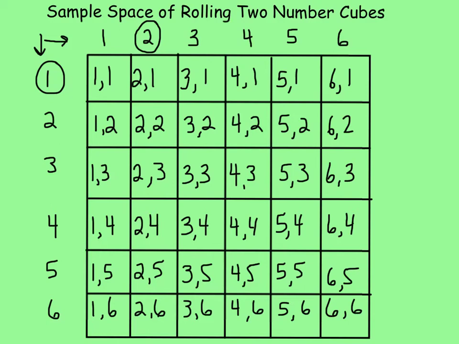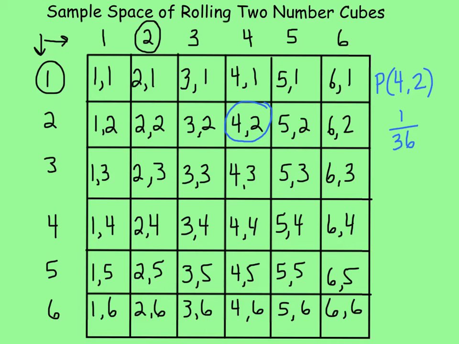So now what we can do is we can find different probabilities by looking at this chart. For example, if I wanted to find the probability of rolling, let's say, a 4 and a 2 in that order, then I would just look at my chart and say, well, 4, 2 shows up one time out of how many different boxes and different options do we have? 36.